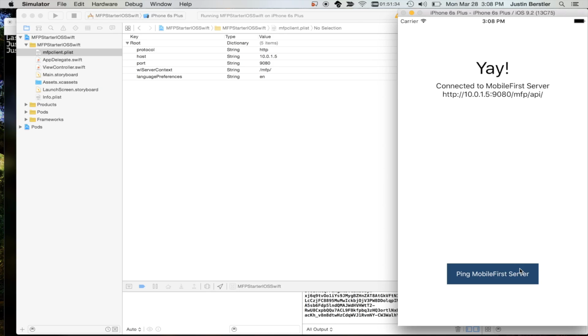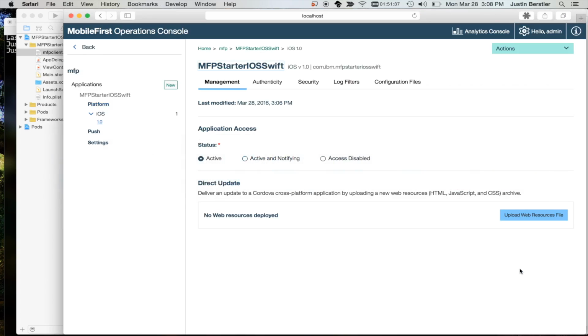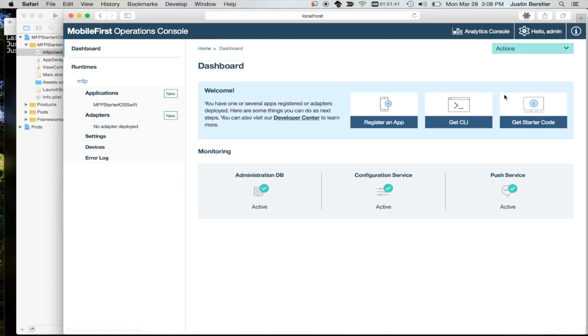So at this point, you might be asking yourself a question like, hey, I heard this Dev Kit thing included all the tools and SDKs and starter apps. Where is all that stuff installed? And the answer is in the server. I said early on when I introduced the Dev Kit installer that what you get is just a MobileFirst server that you can run locally on your machine.